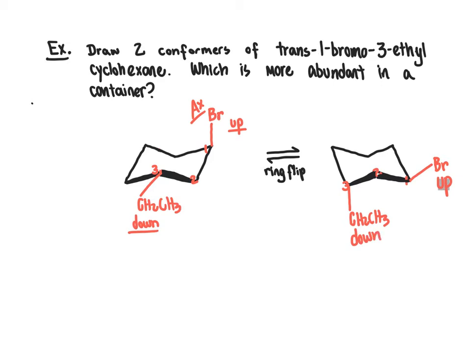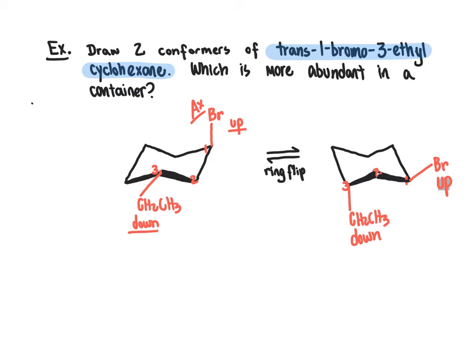Therefore, those two groups are still on opposite faces of the molecule, so both of these molecules would be described as trans. So this represents the two different trans conformations of this molecule. The conformations arise out of doing the ring flips to go from one to the other, where we switch all the axial groups to equatorial and vice versa. Switching axial to equatorial is not going to change trans to cis, however, so our trans molecule to start with should stay trans at the end.